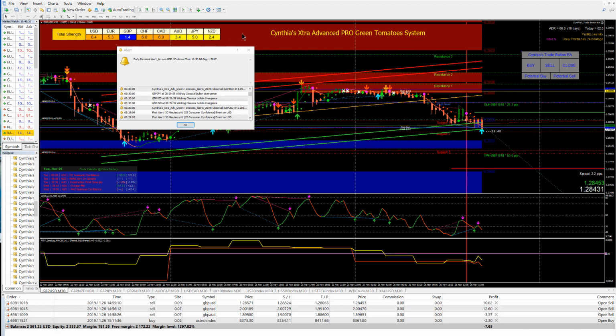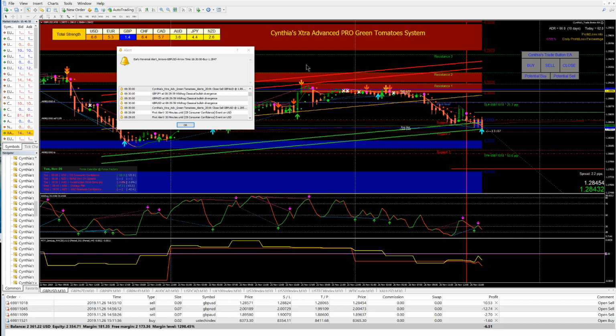But when you're trading counter trend like this pro system is, in the beginning, when price bounces off the oversold area, you're going to be trading against the currency strength meter. You're going to be trading exactly the opposite of what the currency strength meter is telling you to do, because the currency strength meter really is primarily a trend trading or trend following tool. But with this pro system, we're going to use it as a fade the trend tool, which is using it in exactly the opposite way.